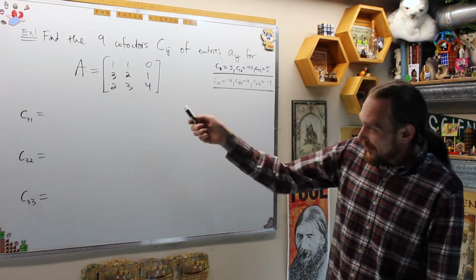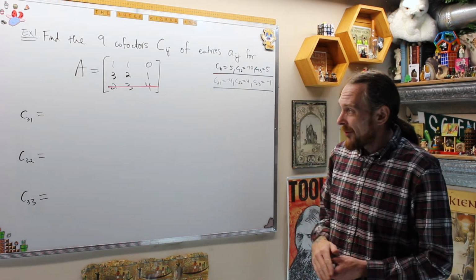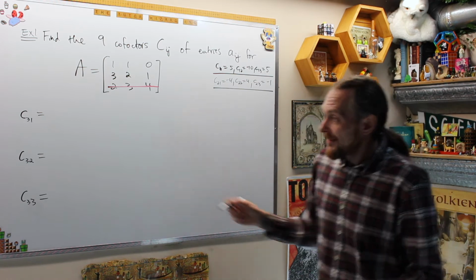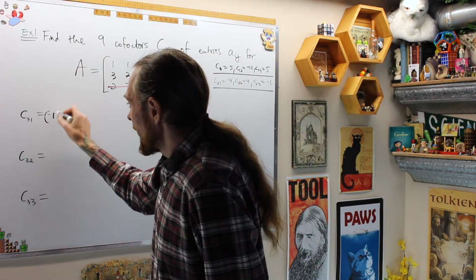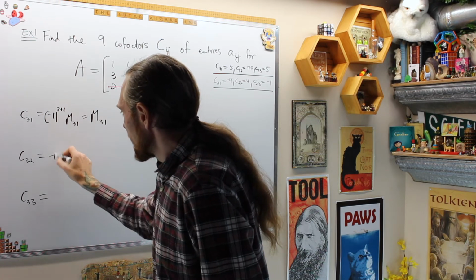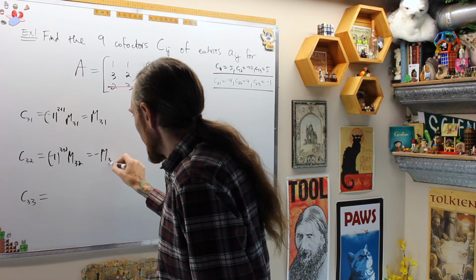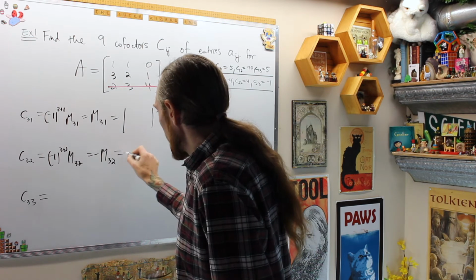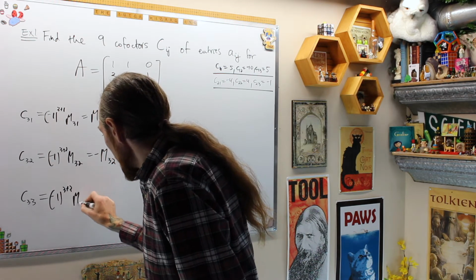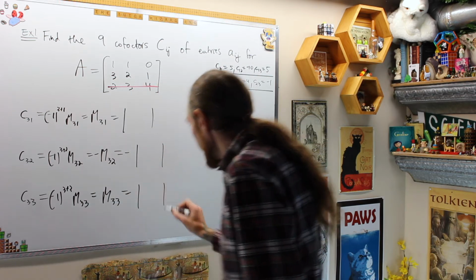Let's do the third row cofactors. So I'm going to block off that row for my mind, and then I can still see the entries. Therefore, what am I going to do with this? Again, regurgitate the definition. This is negative 1 to the 3 plus 1, M31, which is M31. This is negative 1 to the 3 plus 2, M32, which is negative M32, which is a negative 2 by 2 determinant. This is negative 1 to the 3 plus 3, M33, which is equal to M33.